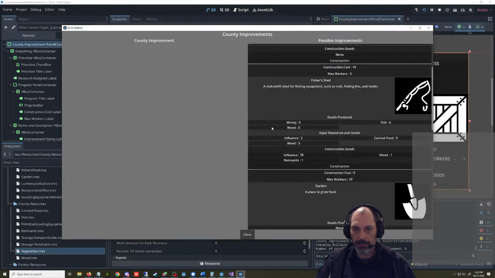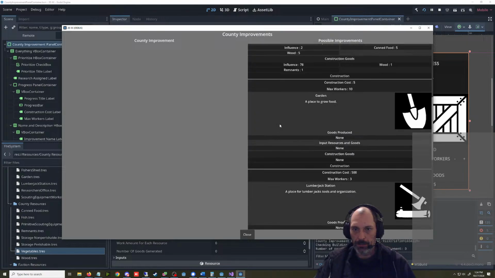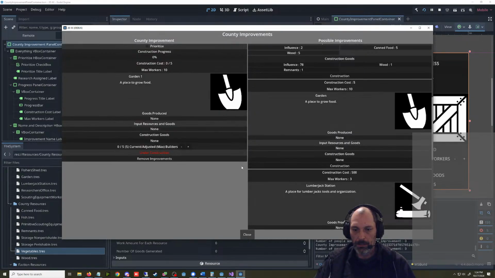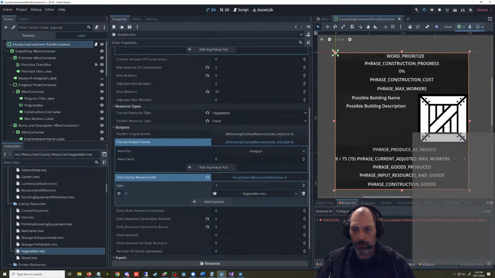County improvement. We gotta do our garden first. And then the garden is done. A day has passed and we got a bug here. So what do we got?